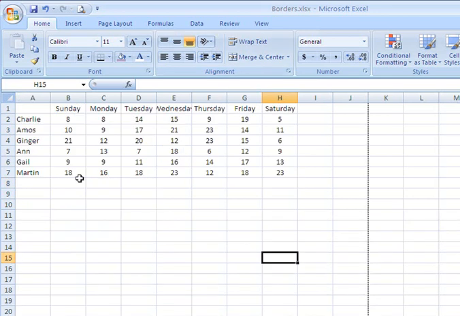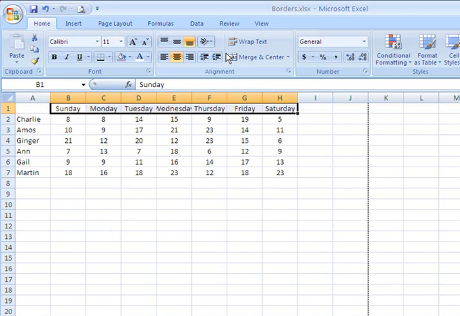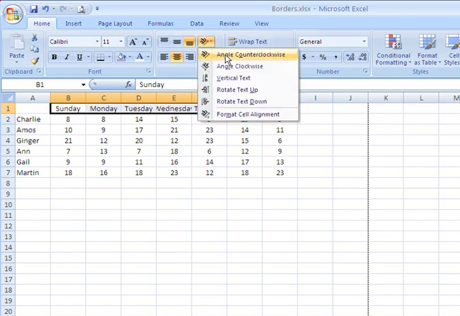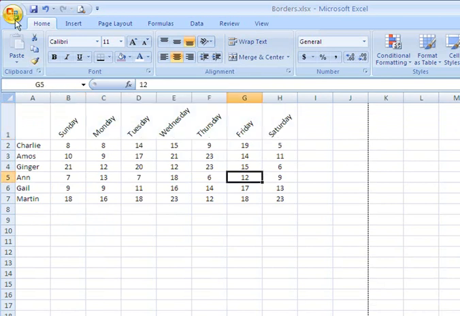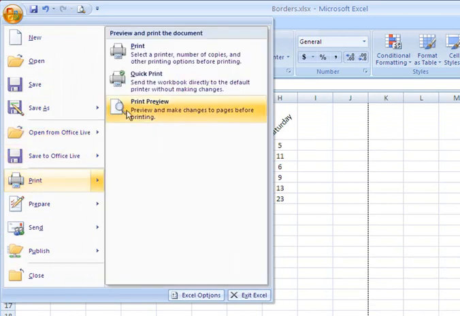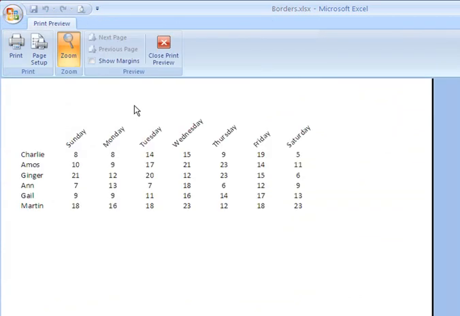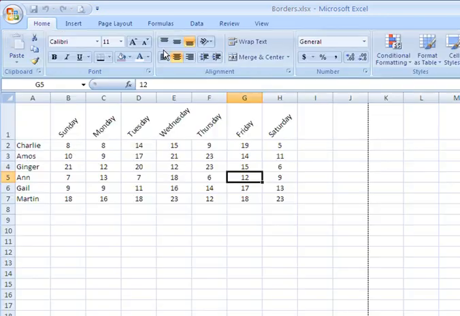One more is about when you angle text. So if I was to highlight these days of the week right here, and I was going to angle them maybe counterclockwise like this, I'm not sure that looks very good. Let's center them. I guess they're already centered. Let's do a print preview and see what it looks like. Maybe it's good enough. Print preview. I wonder how it's going to look. It looks terrible. I mean, it doesn't even line up good. Let's close this print preview.